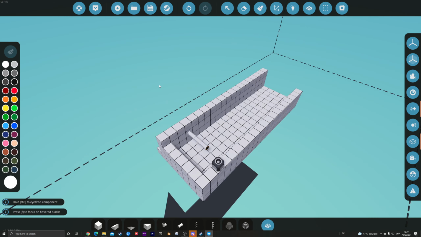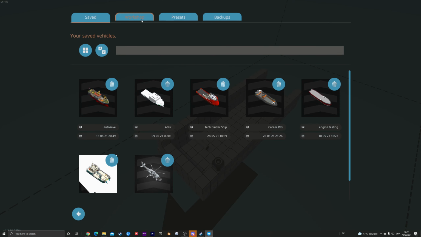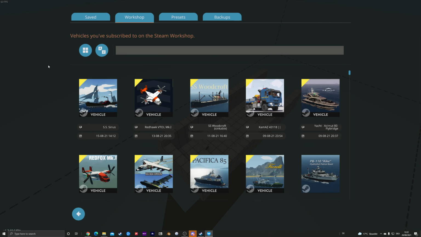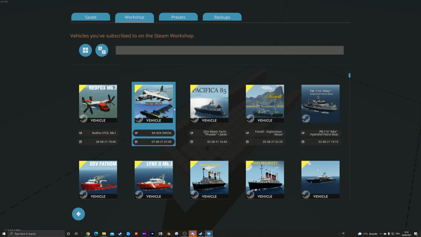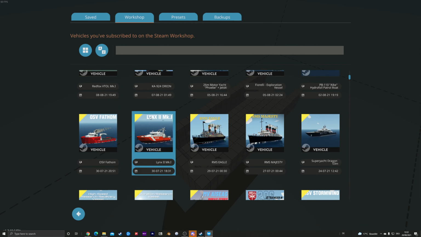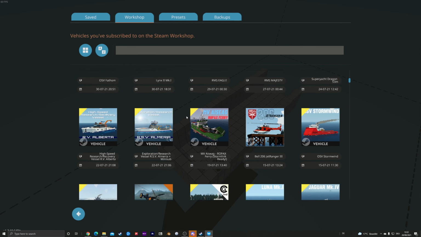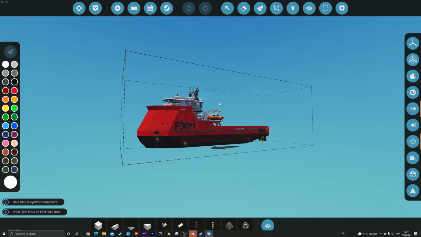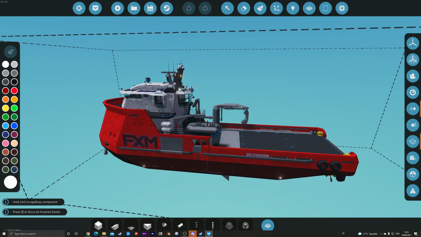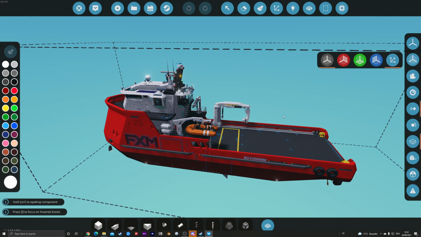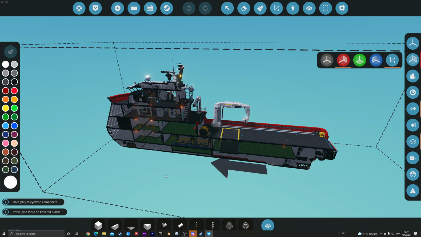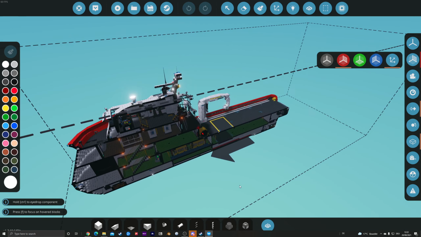So the key thing is you can build, and you can build with a huge amount of logic. I'm not going to build, and this is the beauty of a commercially available game, because other people have built extremely wonderful, beautiful creations in here. So I'm going to load in this one. So you've got a pretty good 3D viewer where you can see this thing. You can slice through it, so you can see inside to get an idea of the layout.